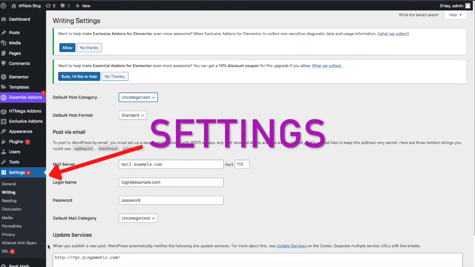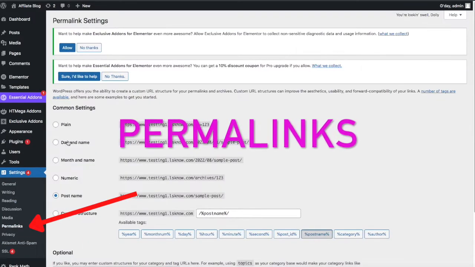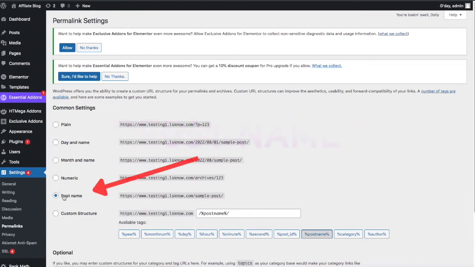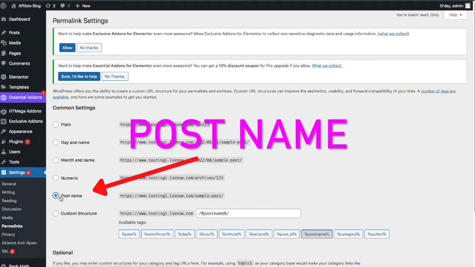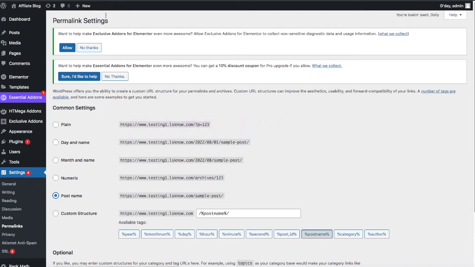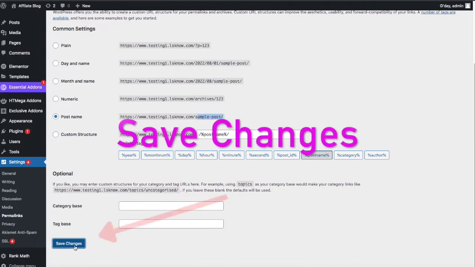Okay, in settings and permalinks. Permalinks is the main one. We need to make sure this has got the post name ticked. Sometimes it comes up here. Just make sure the post name is ticked. The reason is because this is all the stuff that comes at the end of your URL with your domain name, and if you pick the other ones, it ends up quite ugly and doesn't make your post look professional. So it's not critical, but it's just one of those tidying up things. Again, save changes.